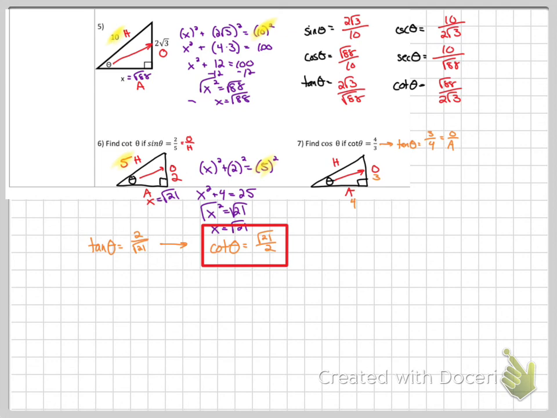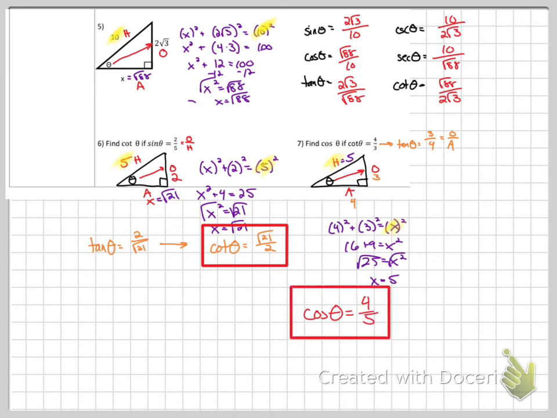Pythagorean theorem, or you might recognize this as a Pythagorean triple. 4 squared plus 3 squared equals x squared, h, however you want to do it. This is 16 plus 9, which is 25. When you square root that, you get x equals 5. That's a Pythagorean triple. It shows up a lot. And then remember they wanted cosine theta. I'll write it down here. Cosine theta. That's a regular SOHCAHTOA one, CAH, A over H, 4 over 5.